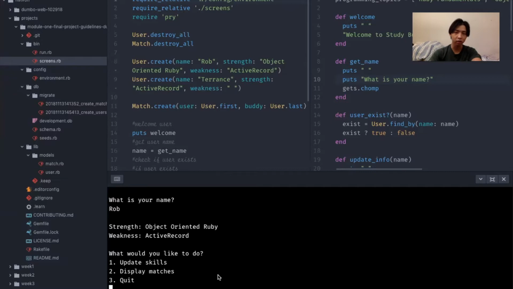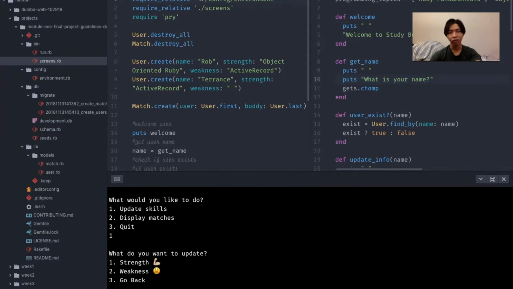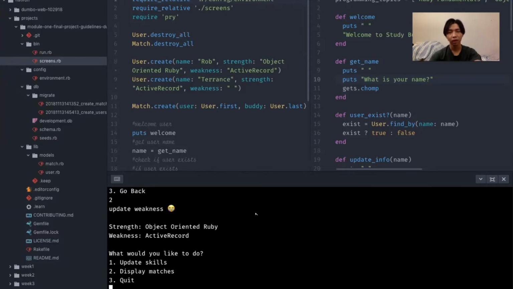I could either update skills, show who's good at active record, or quit. Let's say I've improved at active record since this morning from building this project, and my new weakness is something else, but I haven't built out update skills yet.